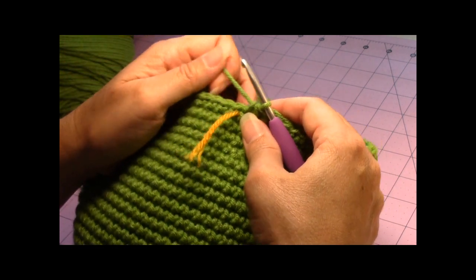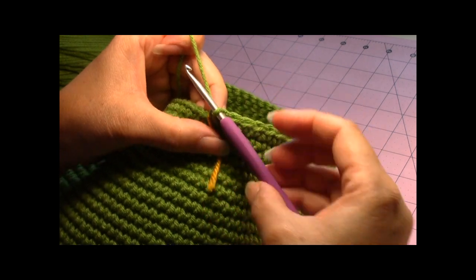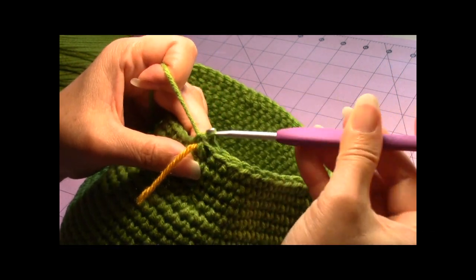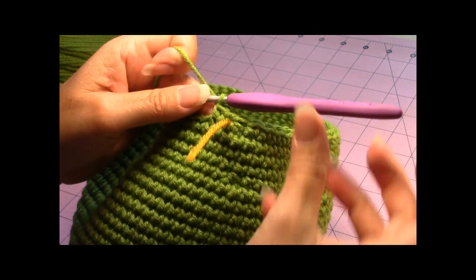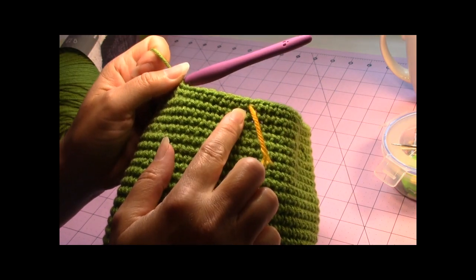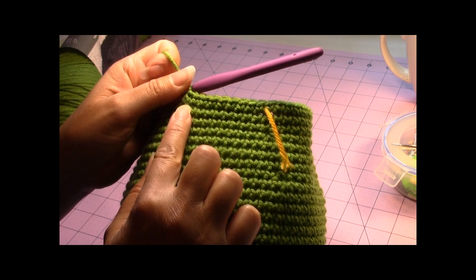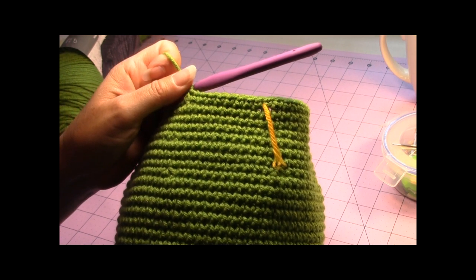Go ahead and move your yarn marker up to where you left off. And now you're going to make one single crochet in every stitch around for three rounds. For the next decrease round, you're going to make one single crochet into eight stitches and then single crochet two stitches together and repeat that pattern all the way around back to the yarn marker.